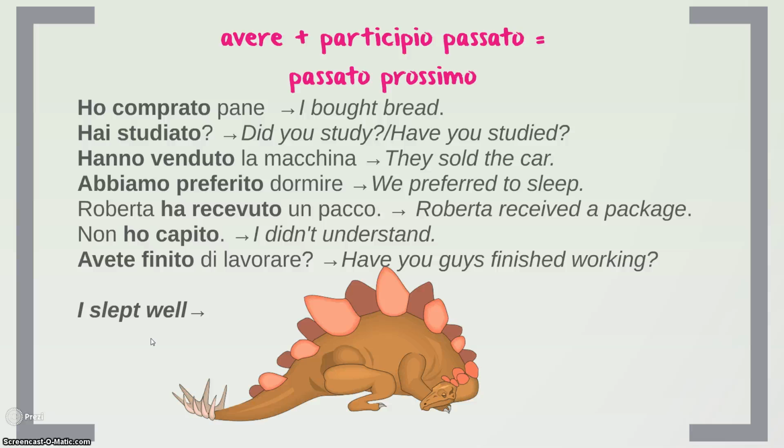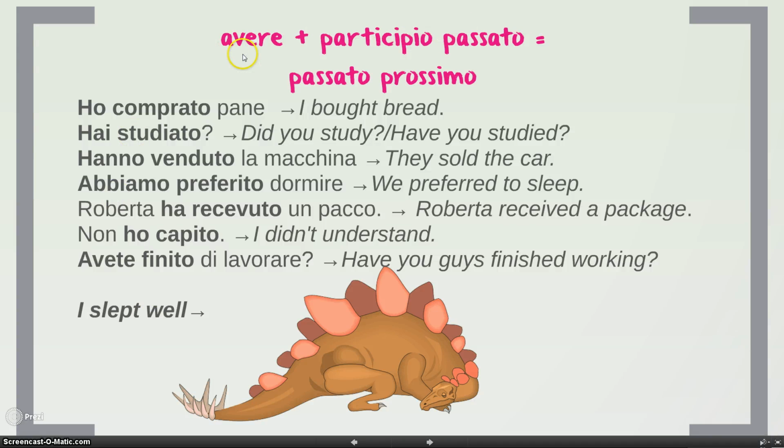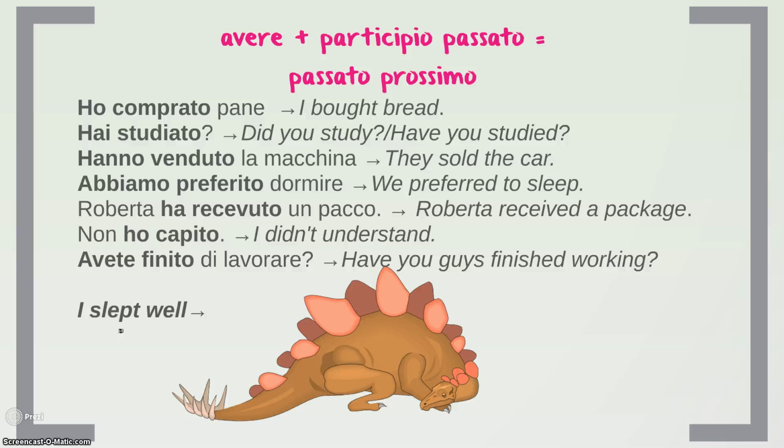So we'd first start with the verb dormire, and to form the past participle, the ire ending would drop off of the infinitive. And let's remember what the endings are for past participles in the ire verbs. Dormire, dormito. We'd add the ito ending, and don't forget your verb avere. So the verb avere in the io form, ho, and then the past participle of dormire, ho dormito bene. Nostro amico il dinosauro dice, ho dormito bene.